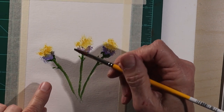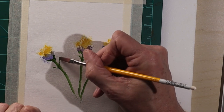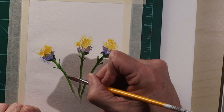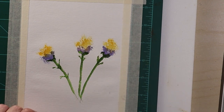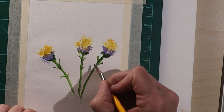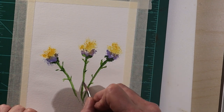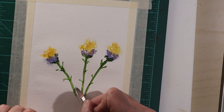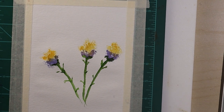Sometimes you can leave stuff to the imagination. See that space in between the leaves? I'm just going to leave that. I think it's sort of exciting. And these, I don't know where they go. They just go. Put them wherever. But don't put them on the same spot on every single flower, because then they'll tend to look a little bit weird. Too static. Let's go ahead and take our liner brush.